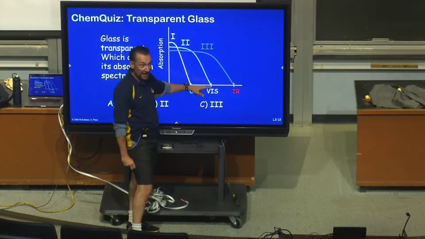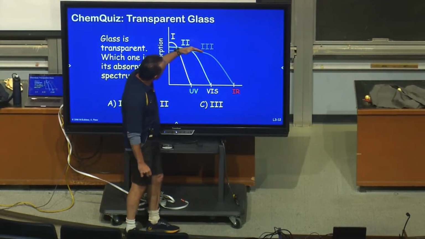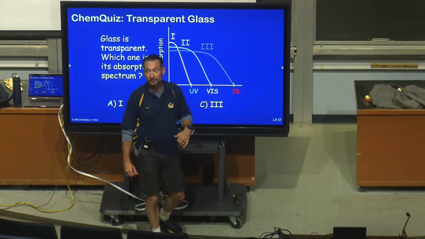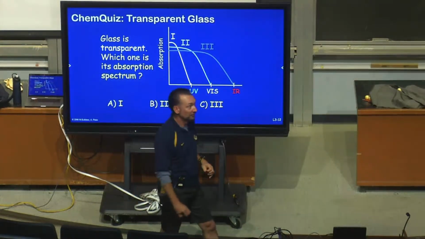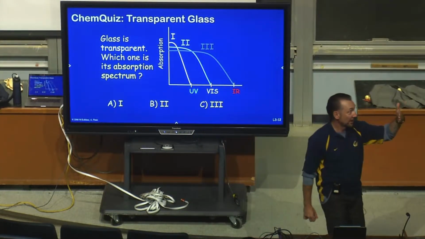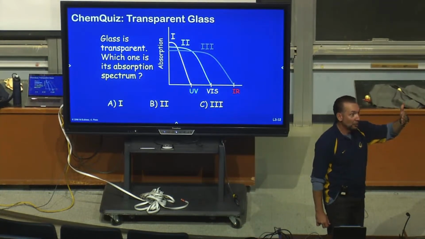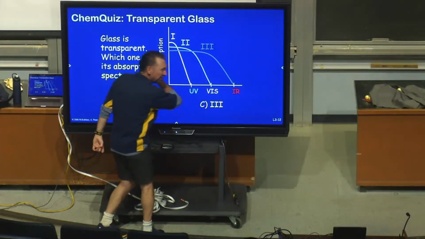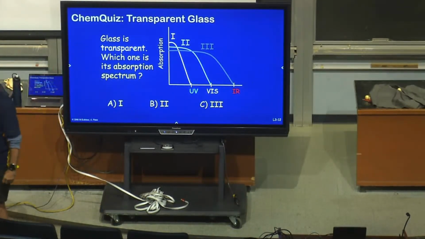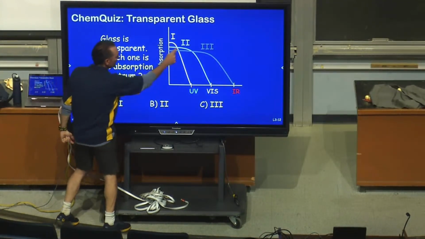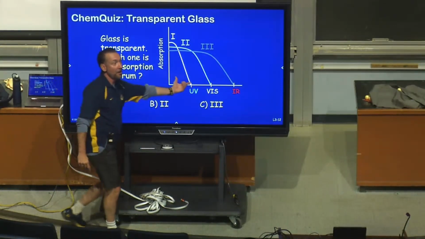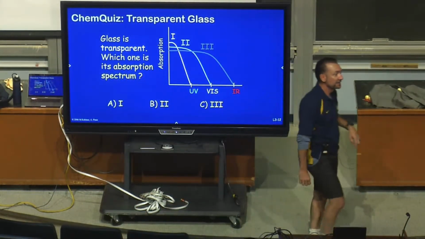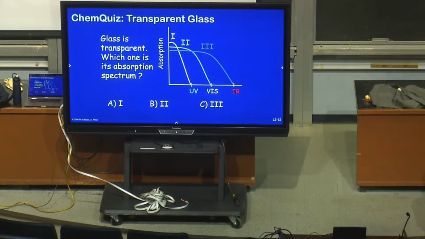And you can make colored glass, but we're going to do transparent glass. If this were the absorption spectrum, it would absorb all the visible light. And what would that look like? Black, no light coming through. If it just touches the visible spectrum and absorbs part of it, then it's going to be some color. If it absorbs none of it, then all the wavelengths pass through and you'll see good color resolution.